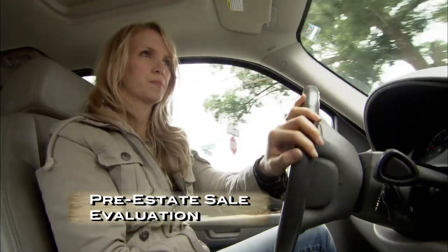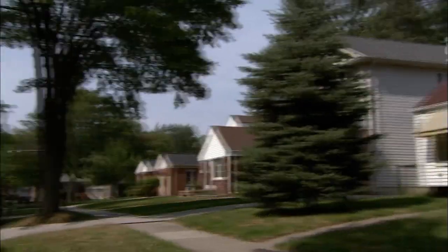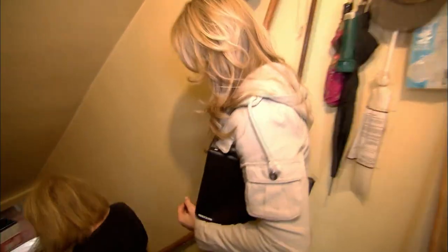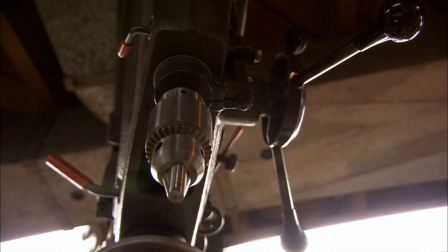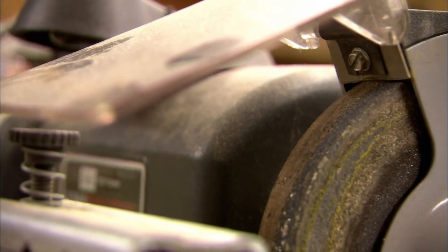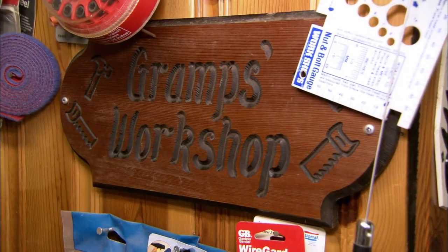Kari is headed to see her customer Lori, who needs help liquidating the contents of her late aunt and uncle's estate. Burt and Erna lived here since the late 40s, early 50s, and were married for over 60 years. Burt had a lot of hobbies — there are a lot of tools down here. Burt's two sons live in Illinois and Arkansas and have already chosen their mementos, so they asked Cousin Lori to handle the estate sale on their behalf.